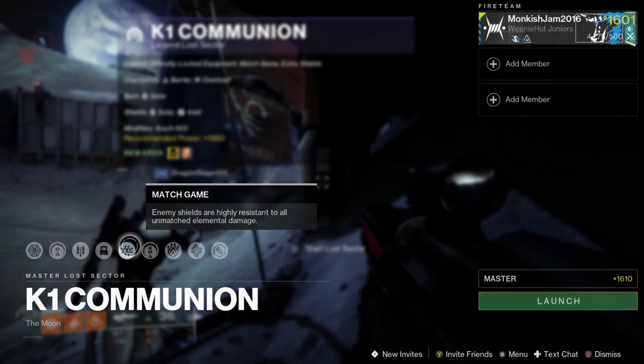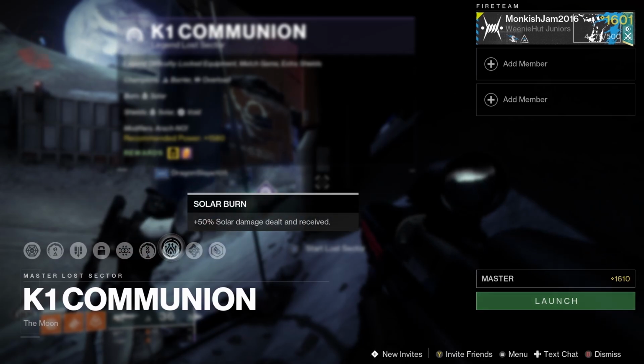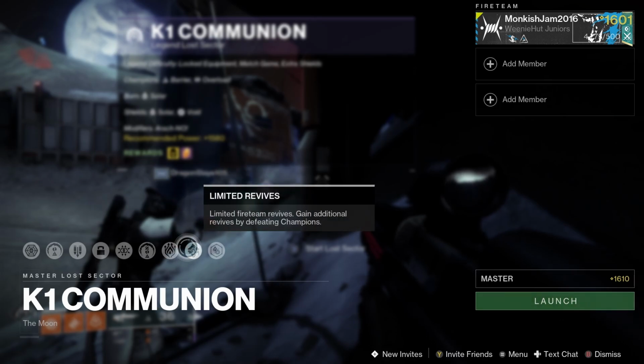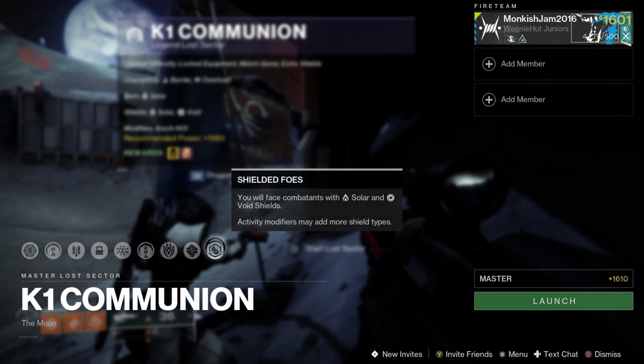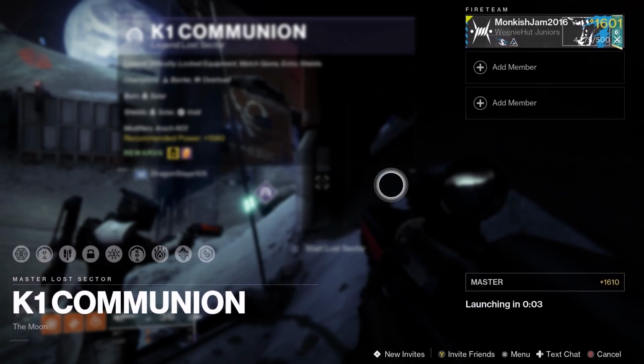Enemy shields are highly resistant to all unmatched elemental damage. This mode contains additional champions, plus 50% solar damage dealt and received. Limited fire team revives, and you'll face combatants with solar and void shields. If completed solo, exotic legs armor is common and enhancement cores are uncommon. Recommended power is 1610. So let's load straight into it.